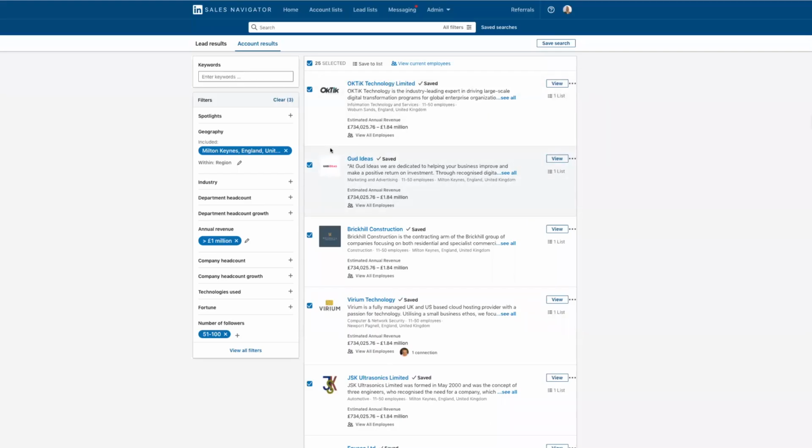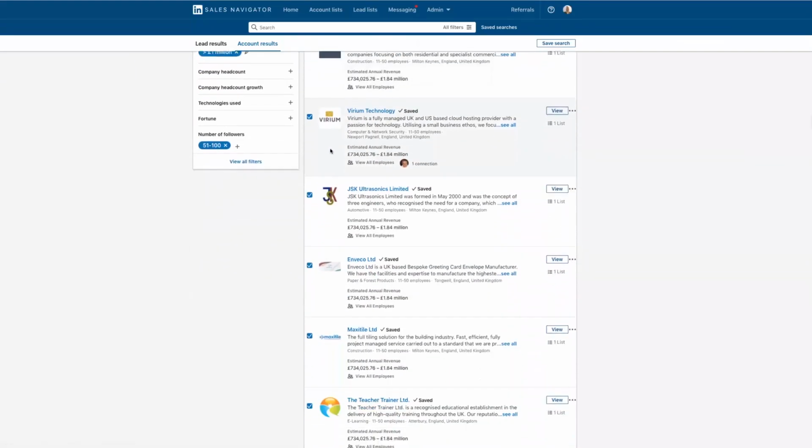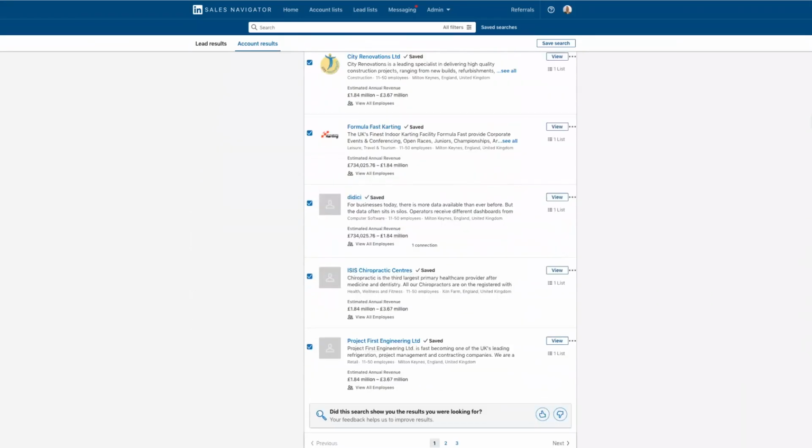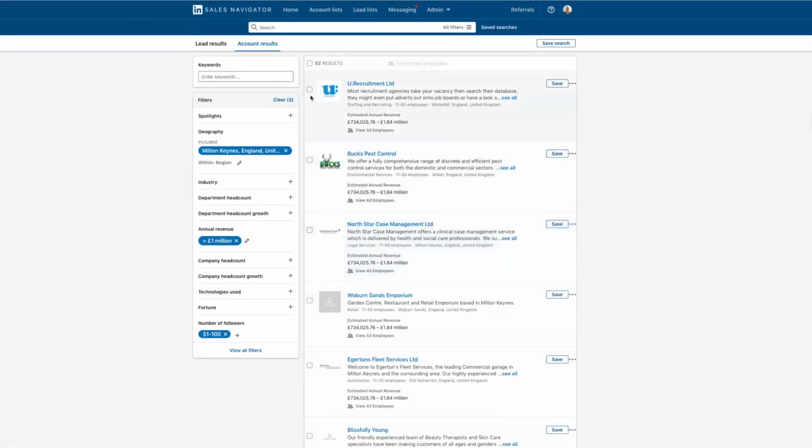I'm going to go through 25 a page, and I'm just going to save the first 50 just to give you a demonstration. So if I go to the next page, I can save it to Milton Keynes.